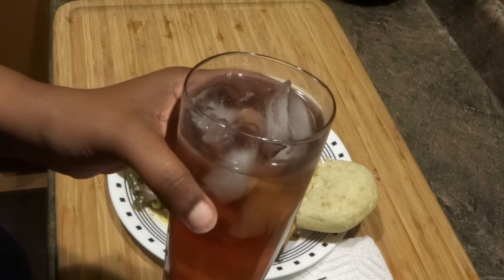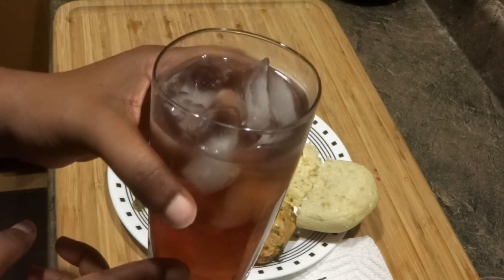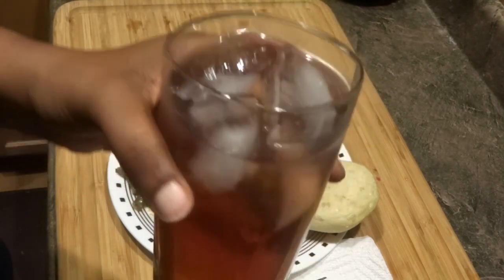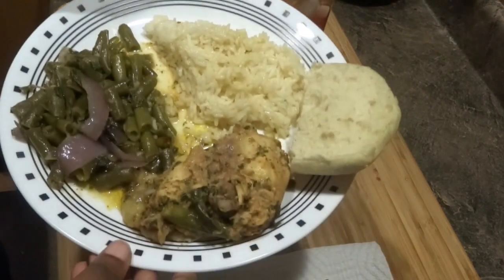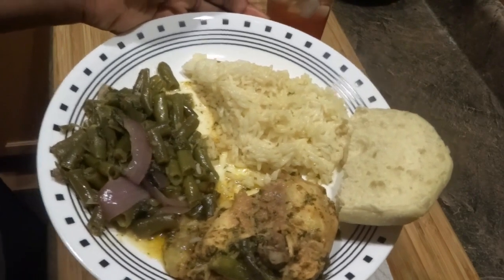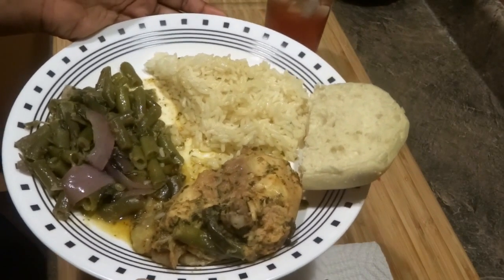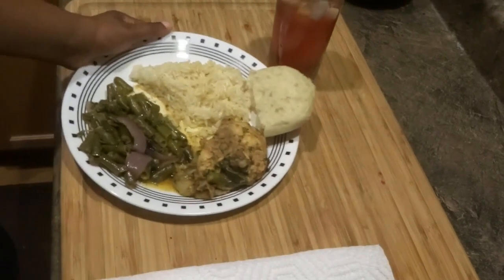These caffeine-free teas won't give you the jitters or raise your blood pressure. This is hibiscus tea and it's very good — you guys really should try it. I'm going to do a video on how I make hibiscus iced tea and a couple other teas that I always make. So yeah, this is the finished product — I hope you guys try it. Auntie Fee, thank you so much for putting out our little secret: a lot of us season our meat in the kitchen sink. It's okay! I hope you guys try out this recipe and enjoy — thank you!